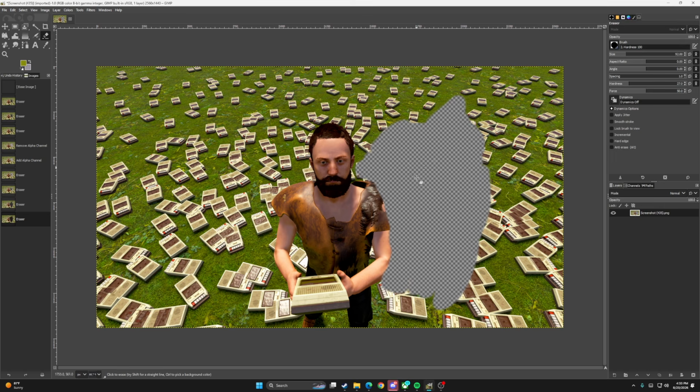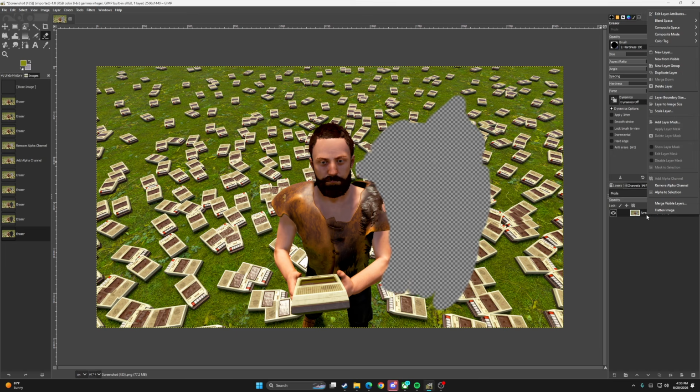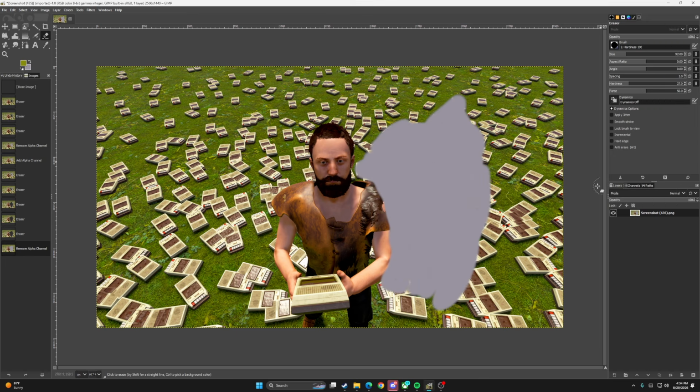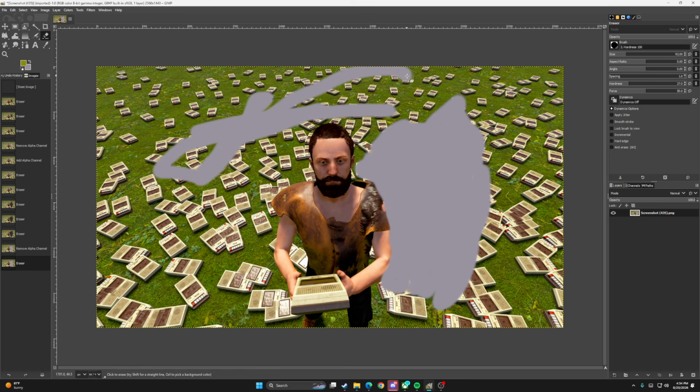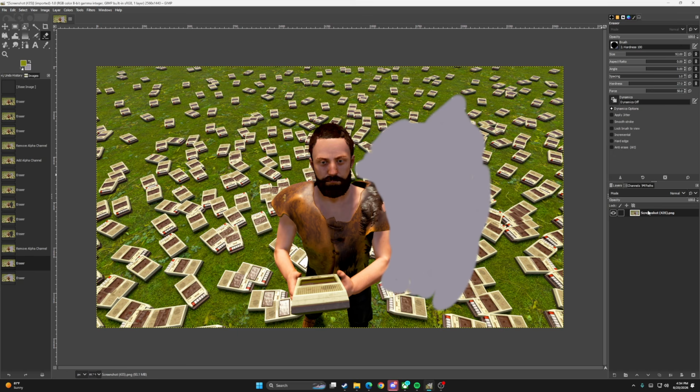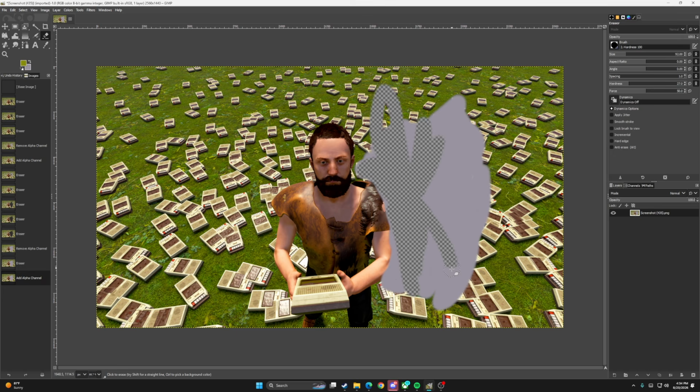But if I were to add an alpha channel, its background would have its own weight, essentially. So if I were to right click this, I could remove the alpha channel. Then as you see, when I delete it, it has a background, right? But if I were to go ahead and right click it and add an alpha channel, now when I delete it, as you see, it's got that transparent sort of layer thing going on.